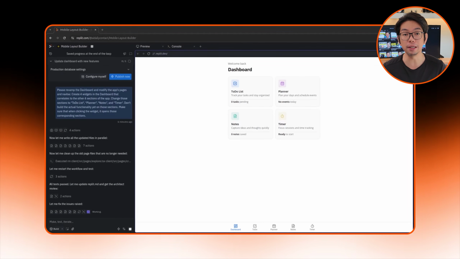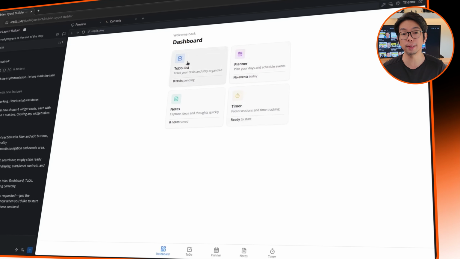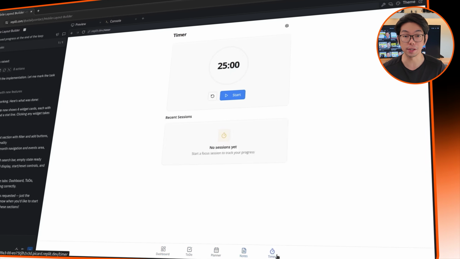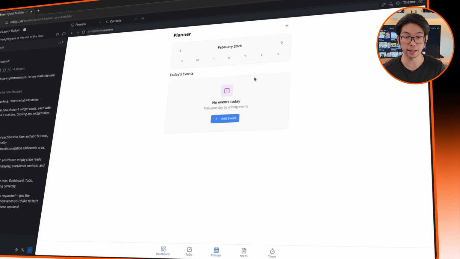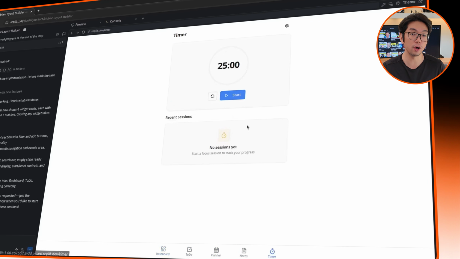And now you can see immediately the difference, right? We have 5 main sections in total, each with its own placeholder layout, and our dashboard clearly reflects how the rest of the app is organized. There's still no real functionality yet. Again, that's totally fine. Right now, we're just focused on flow and structure. After this, we're going to start bringing each section to life one by one, and then turn this layout into something genuinely useful.